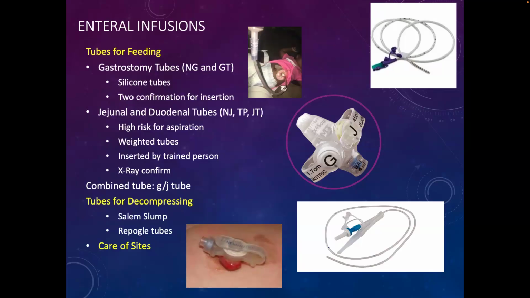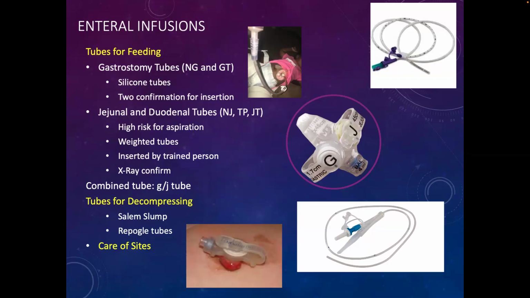Also, this is granuloma tissue that's oozing or building up around the site. This is something the specialist will be able to take care of. Those can actually bleed and become an irritating issue at the site, which is why, as you can see up here, this little one has a comforter or a little bit of a pouch around the site. It makes it more comfortable and hopefully keeps their hands away from the site.